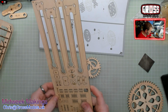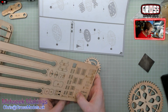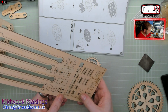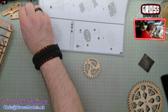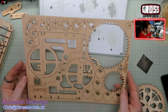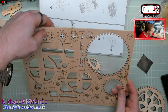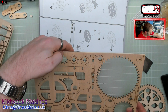That's interesting. It's not cut all the way through. Okay, let's just get one of those out. Then I'm not going to be able to get one, am I? Because they're stuck together. Get one out, but the other one's probably going to fall out as well. So, yep, there it goes. I'll keep that over there with the tools that I haven't used yet. I need a D8 as well. I forgot that one. C, D, 8. 10, 10, 10, 8. There we go. That one at the top there. Big cog. Like that.